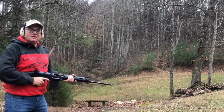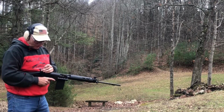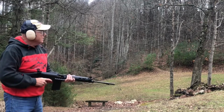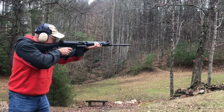All right, so I am definitely shooting high, and it seems like every time I shoot, the rear sight moves up to a further out elevation or distance. Let's try for 100.